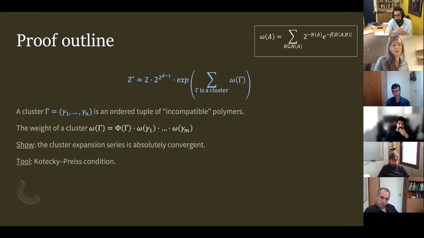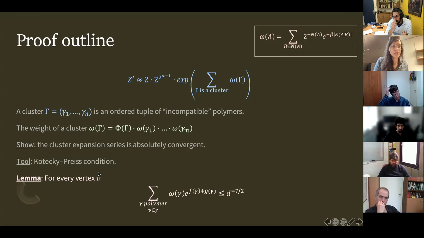So one of the main things that we will have to do is to prove that the cluster expansion converges. And for this, we have some tools. The tool that we are using is called the Kotecký-Preiss condition. I will not write the condition here. I'll just say that it boils down to showing that somehow the sum of the weights of the polymers times some function is not too large. So indeed, the objects that we are considering eventually, after doing several steps, is a sum of polymers times some function, but this is just to make the Kotecký-Preiss condition happen and to show that this sum absolutely converges.